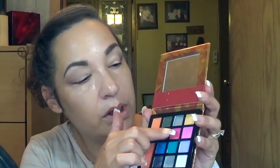But again, I'm in my bathroom where I have makeup lights, which are extremely bright and drain the actual colors. So in the picture, you can see the true result. But as I'm filming, for some reason, well, I'm guessing the lights, just drain these colors as I'm applying them. So this is really a lot darker in real life than what you're seeing right here, until you get to the pictures.